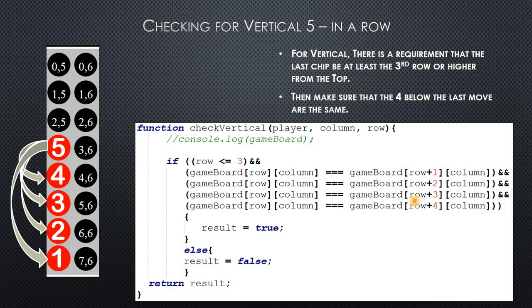So 7 minus 5 is 2, but when it starts at 0, it pushes it up to 3. Then we made sure that the row was 3 or lower, so you can check if it's 0, 1, 2, or 3.